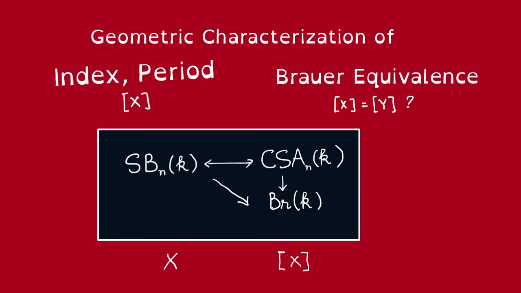How do we recharacterize that in terms of the geometry of its corresponding Severi-Brauer variety? In this video, we are only going to give the geometric characterization of index and Brauer equivalence, because the answer to both of these is going to rely on the definition of a specific class of subvarieties of a Severi-Brauer variety called the twisted linear subvarieties.